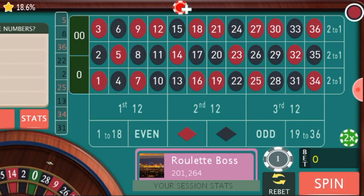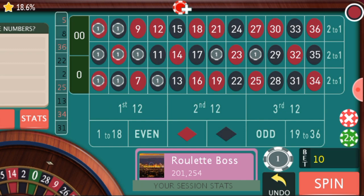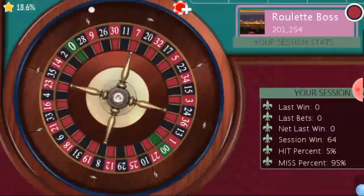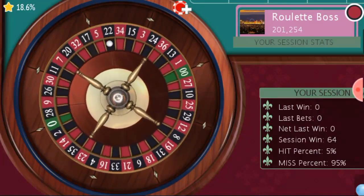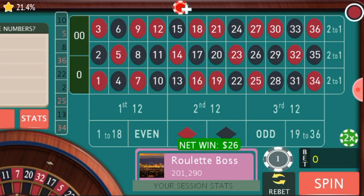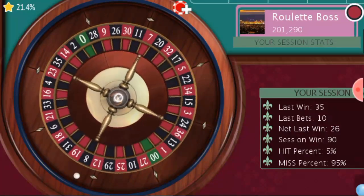So another one of our numbers just came there, number 5. So we rebet. I'm going to restart the entire progression, playing for anything greater than 64 units. My overall target is going to be 74 units. This is spin number 1. I have a hit again. So I take a break, 5 to 10 minutes. I'm just going to force a spin, pretend that I took that break.